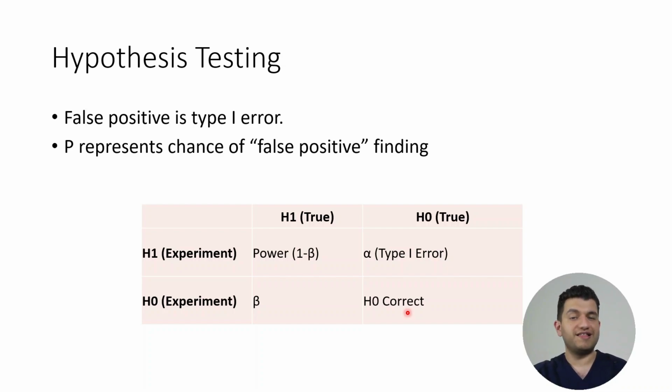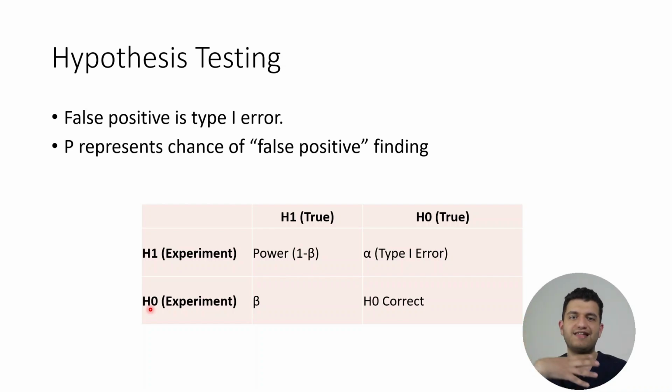Or maybe you will commit a different type of error, where in real life, obesity increases the risk of diabetes, but in your sample size, it didn't. And that will be here. So in real life, the alternative is true, H1. And in your experiment, the null turned out to be truth. So these are the only 4 possibilities.